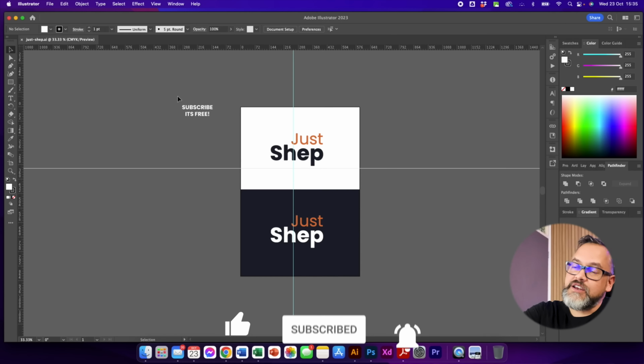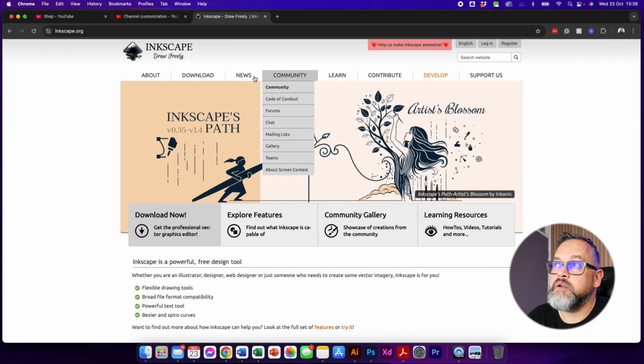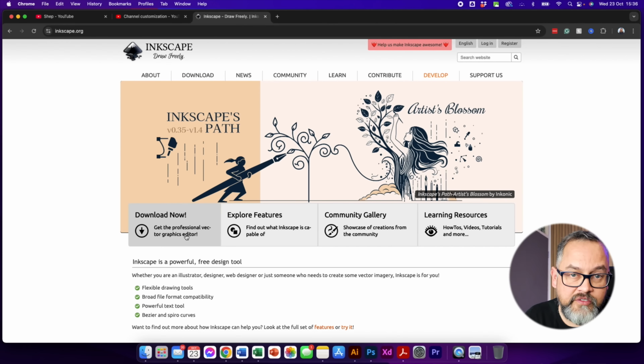Okay, so Illustrator is not free, it's expensive. It's part of that Creative Suite license, which is around £56 a month, unless you're a student. Some of the free alternatives to Illustrator are as follows. So first one is Inkscape. Be careful when you're searching for Inkscape because there are a few dodgy websites out there which will try and make you download it and you may get some strange software on your PC. But this looks like this is the main one, so download it, it's free, you don't have to pay for it.